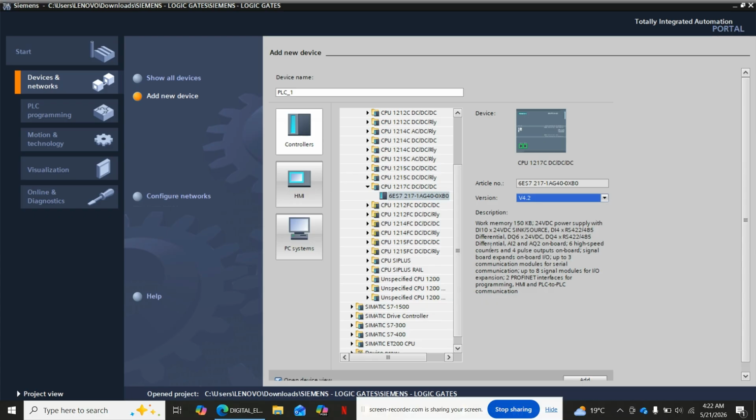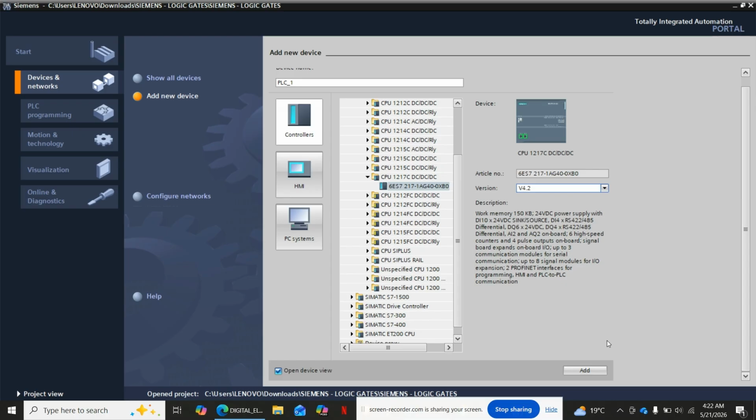But here unaona inasema AI2, two analog inputs, AQ2, two analog outputs on board, 6 high speed counters and 4 pulse outputs, etc etc. So hizi ni baadhi tu ya properties za CPU ambayo tumeiselect. Then tunashuka hapa chini tunasema add.